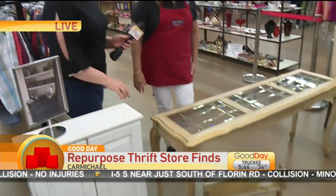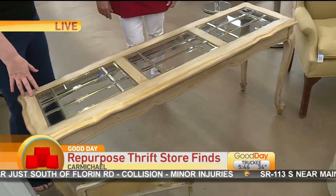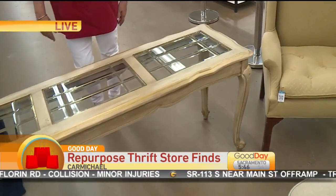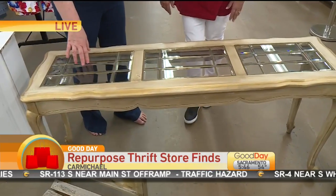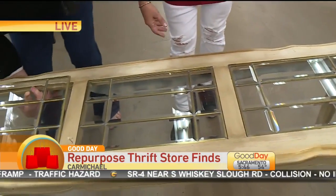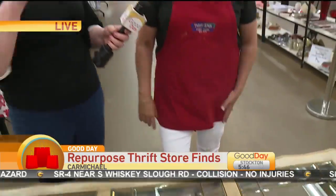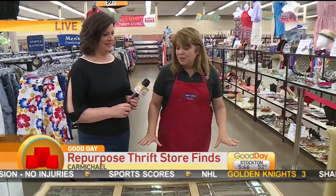And this piece is just awesome. We have a sofa table — the kind you put behind the sofa in the living room for plants or books. It's got this neat leaded glass in it. You can pop the glass out and then you're just working with the wood. Chalk paint is really in right now, so you could do some chalk paint in all kinds of colors — really fun spring colors or go more fall.